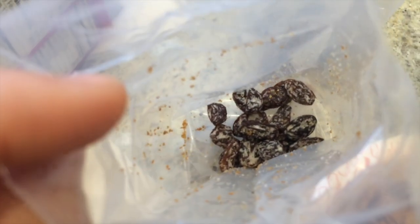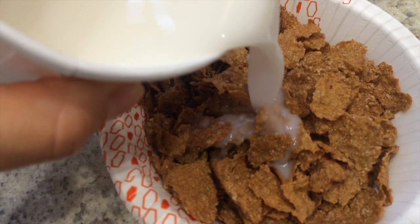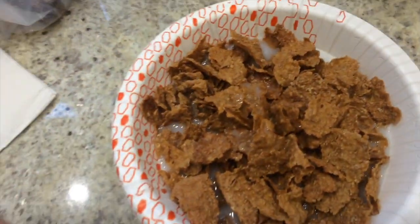There's a couple of boxes of raisin bran, but I picked out all the raisins because that's where all the sugar is. See that? It's crazy. Well, most of the sugar. And we got the rice milk here. It's a pretty decent option.